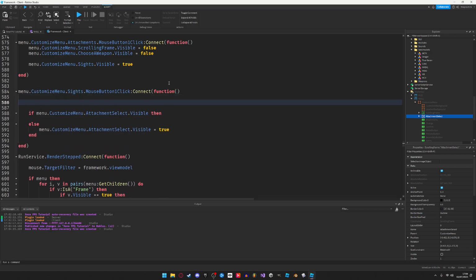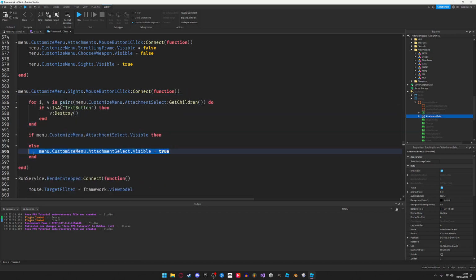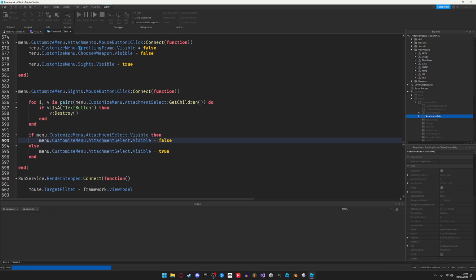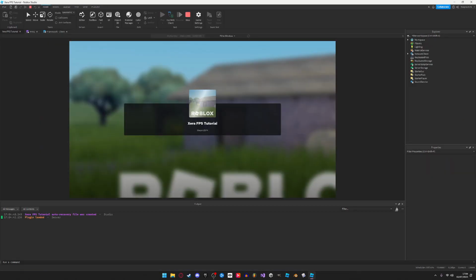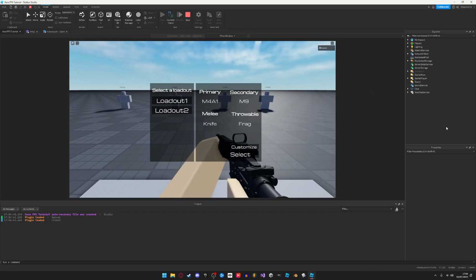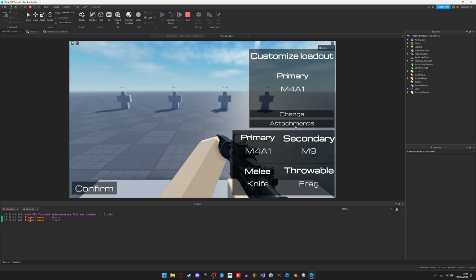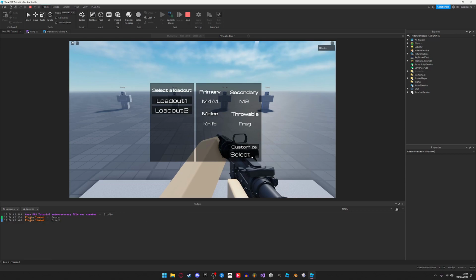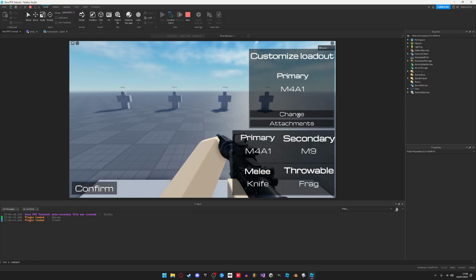Up here I'll paste all of the delete code, and then here I'll put this to false. So what this is going to do is when we click customize and then select our weapon, go to attachments, if we press site, it makes this menu visible. If we press it again, it makes it invisible. And yeah.